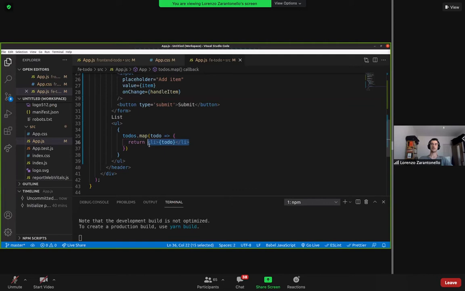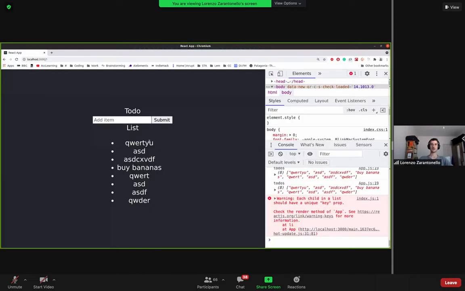So put that element within a list. And if we go to our React application now, we can see that those elements are rendered in a list. It's not very nice yet, but we're getting there.